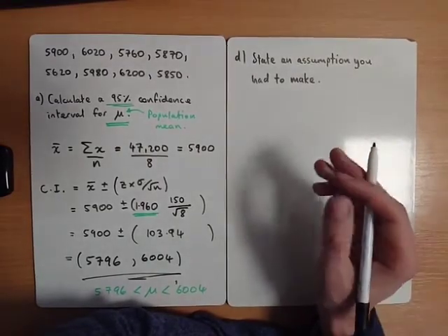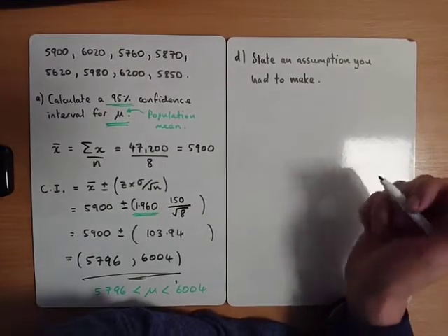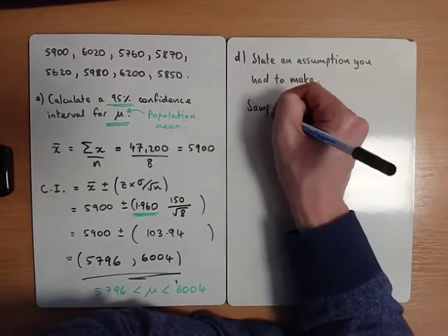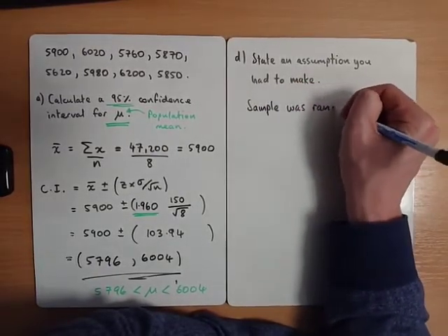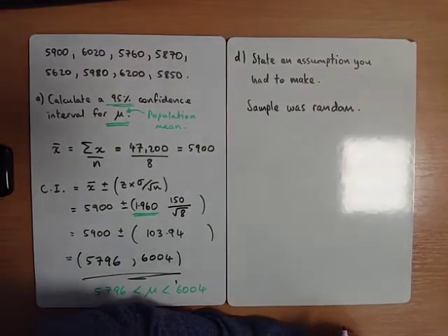And it says D goes out on safari and finds a sample of African elephants. So that's the thing, okay? In statistics, whenever we take a sample, the sample has to be random. The sample that we've taken, we were not told that the sample was random, so we'd have to assume that the sample was random.